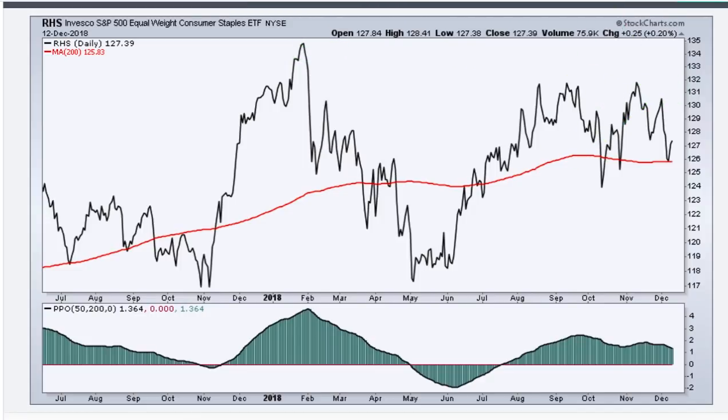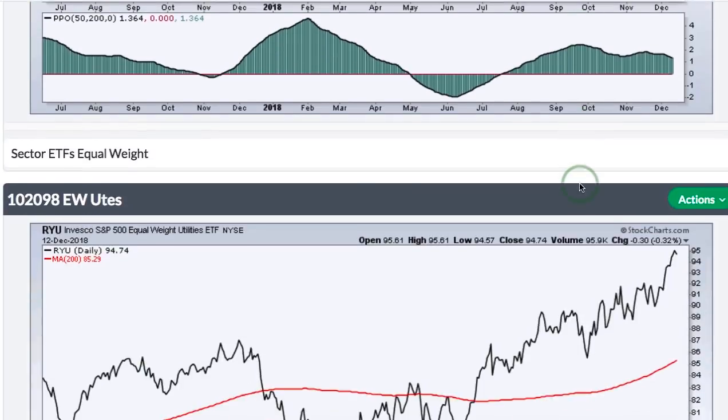Whoops, didn't mean to put that arrow on there. Let me just make that a straight line. Still below that January high. Haven't gone anywhere since August. So, you know, yeah, you're not losing money maybe, but you're clearly not making money. So is it worth the risk even being in staples?